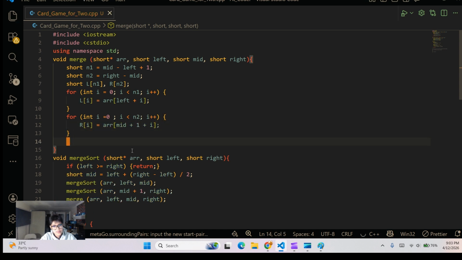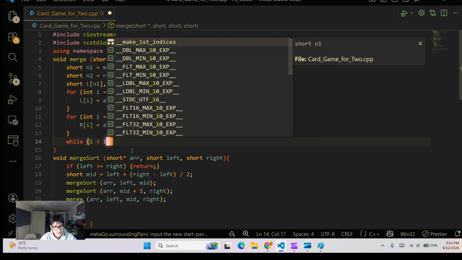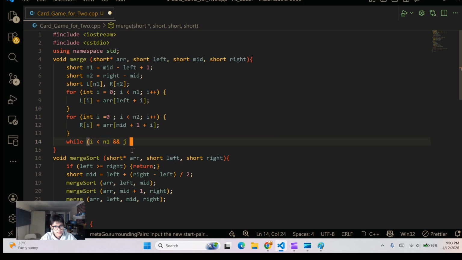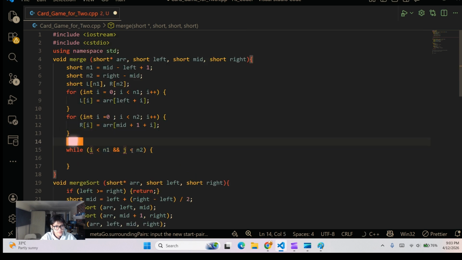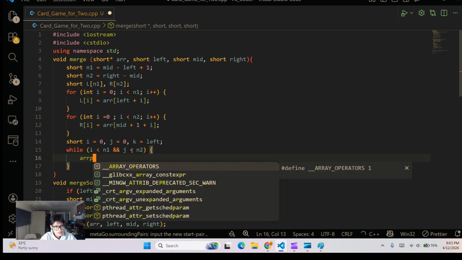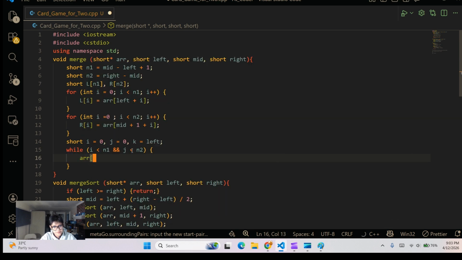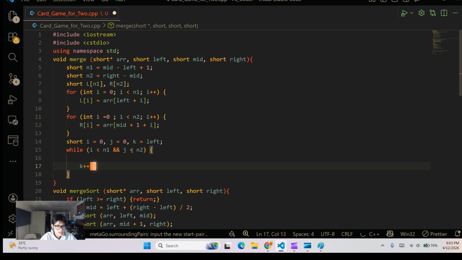So with this number, I can just implement something very simple as i less than n1 and j less than n2. Then we'll have our array. Oh, actually we have to initialize this first, and k will be left. So array at k will just be two cases, k increment.